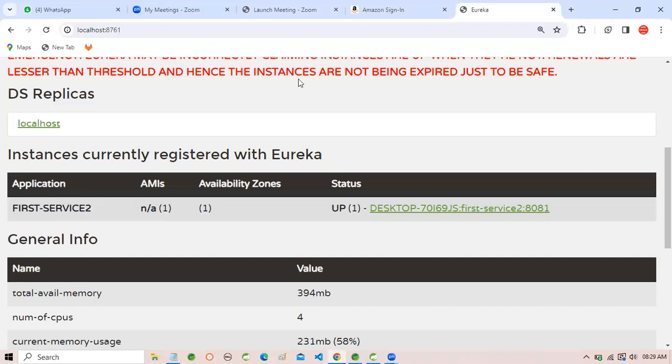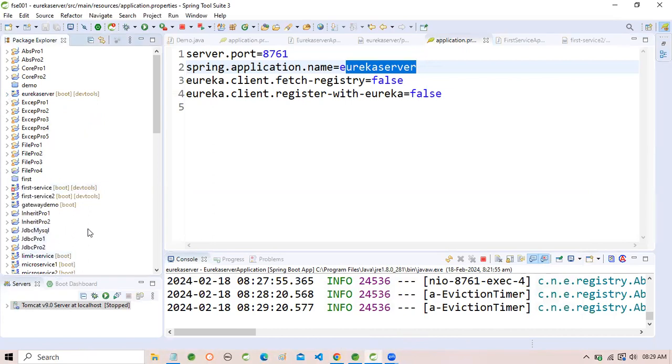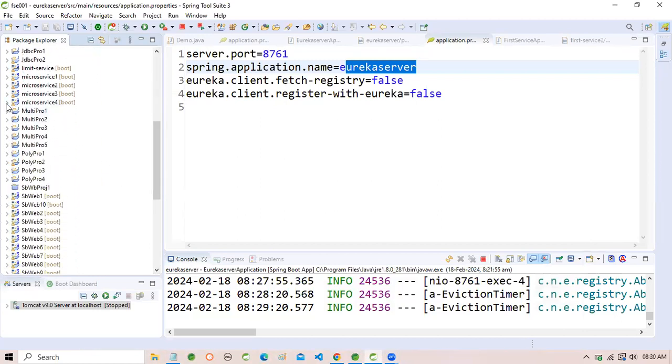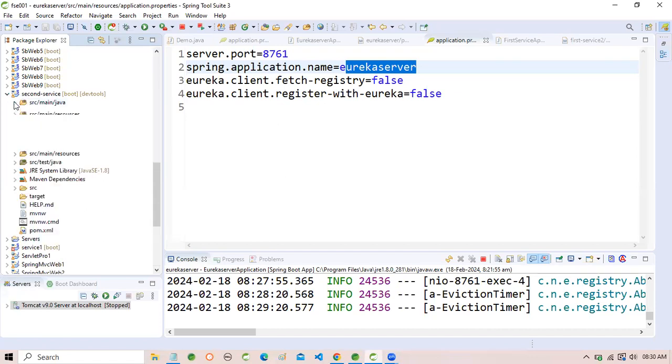Okay. Same as before, suppose we have a second microservice. This is the second microservice. Open this.